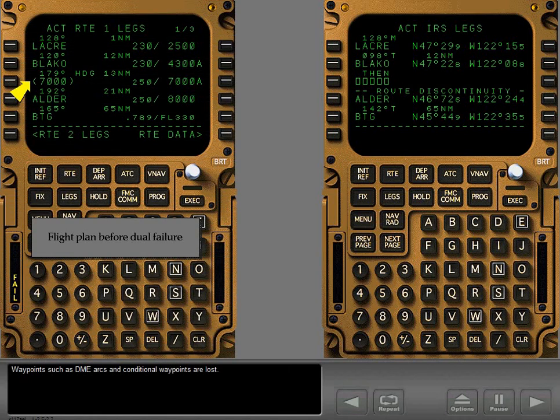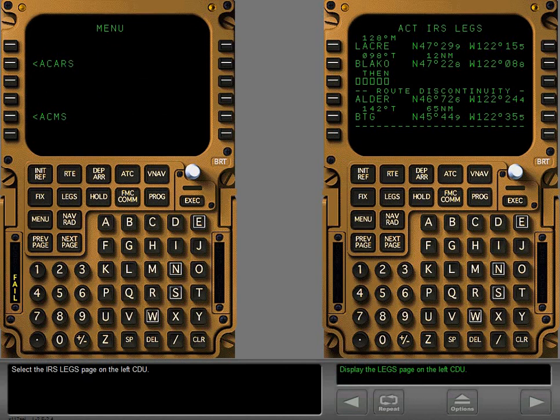Waypoints such as DME arcs and conditional waypoints are lost. The CDU inserts discontinuities where the waypoints used to be. The discontinuities can be linked just like on the normal legs page.